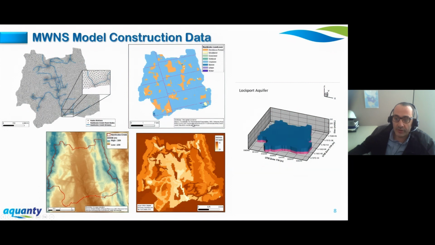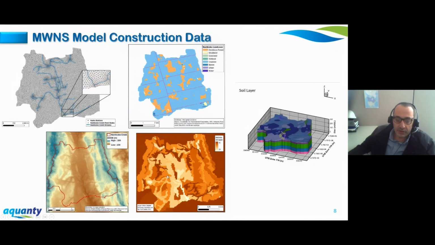This shows how we built the multi-watershed nutrient models. The site scale models, this top left shows a highly refined mesh, carrying Strahler order 1 and above. For this one, since we have more resolution, we updated some of the data. So for DEM, we went to the Ontario DEM, which has a resolution of 2 meters. So we went with a more refined DEM since we have higher node counts.